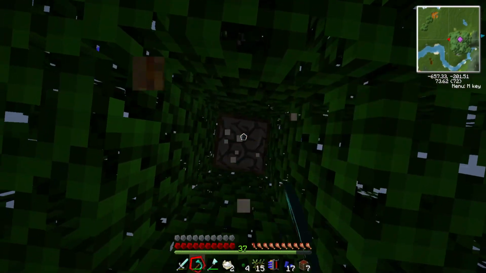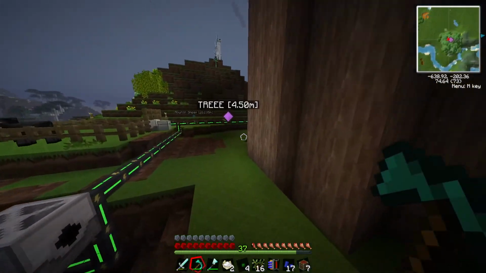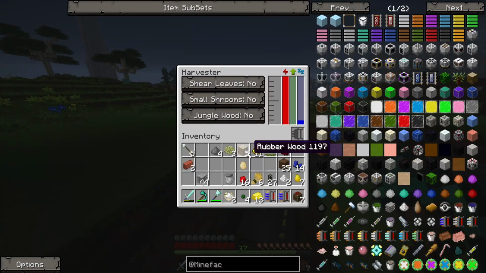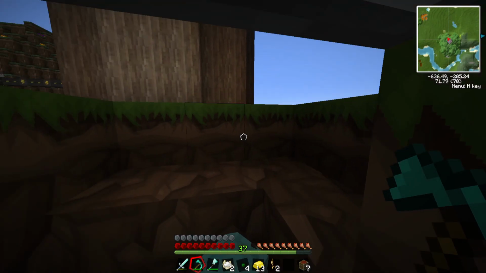Oh, that's interesting. The Paxel doesn't tree capitate. That's something to know. So when the trees just pop and disappear, that's something called tree capitator, and it doesn't look like it works. Now we can put a lapis upgrade in the harvester, and we can put a lapis upgrade in there.